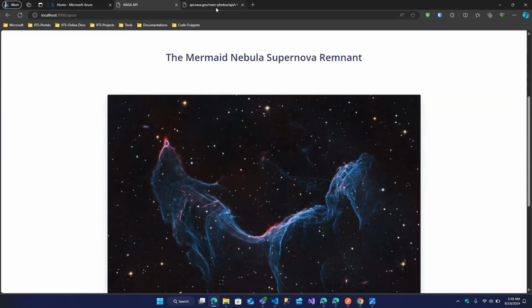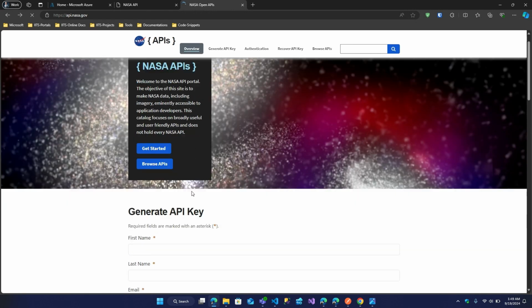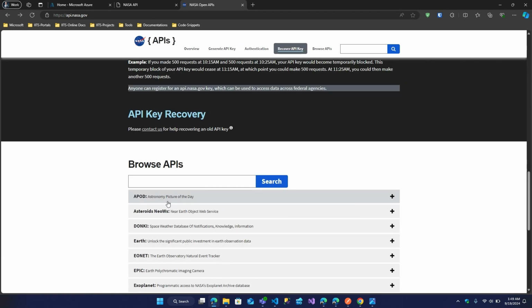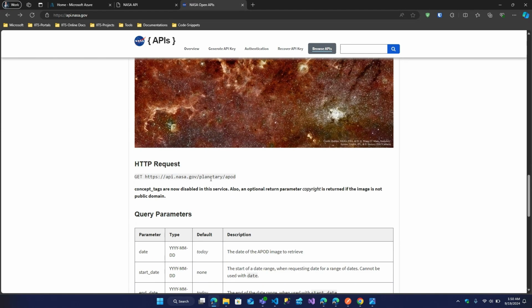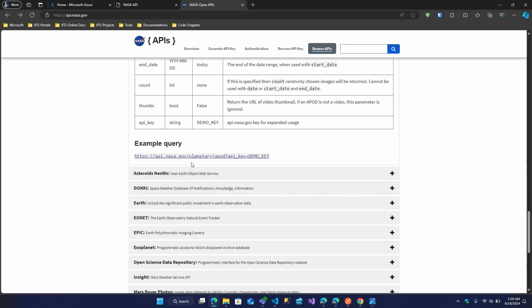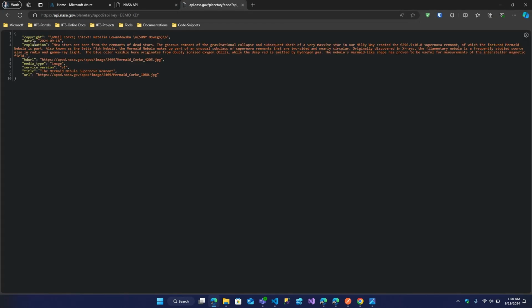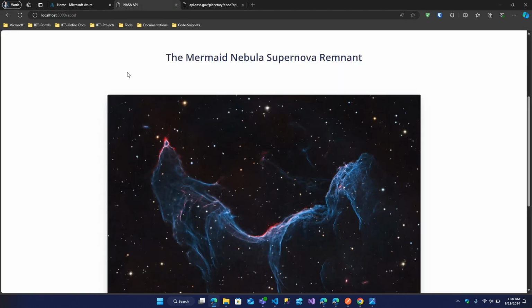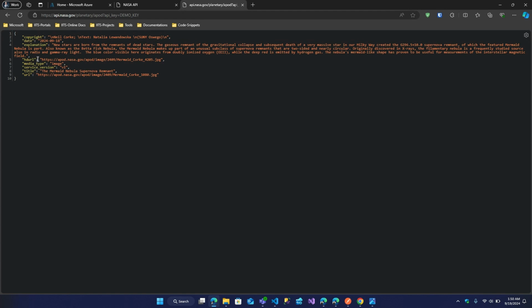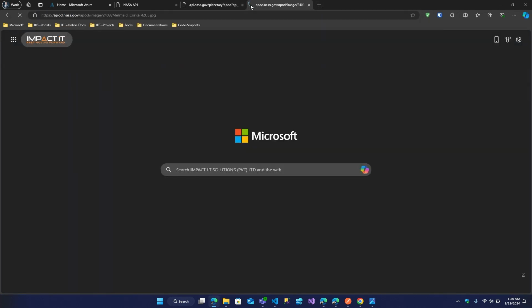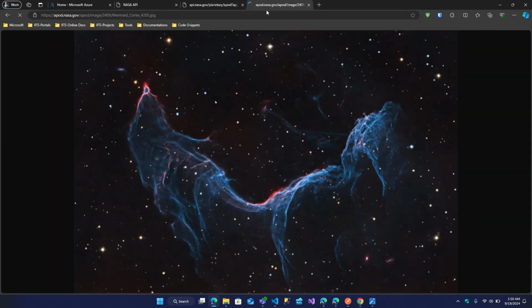If I go to the NASA API and the category of astronomy picture of the day, the API they provide is here. This will be the response for fetching this image. If I check this image URL, it is the same image that is displayed in our application, right?